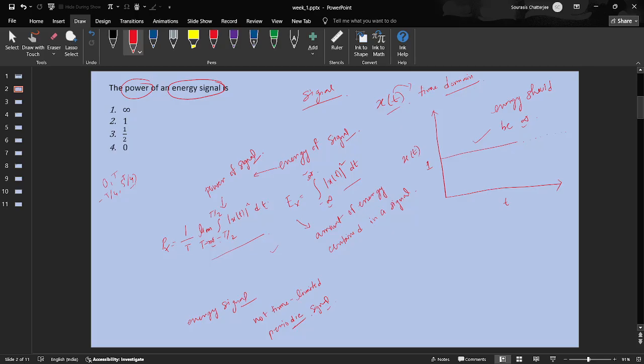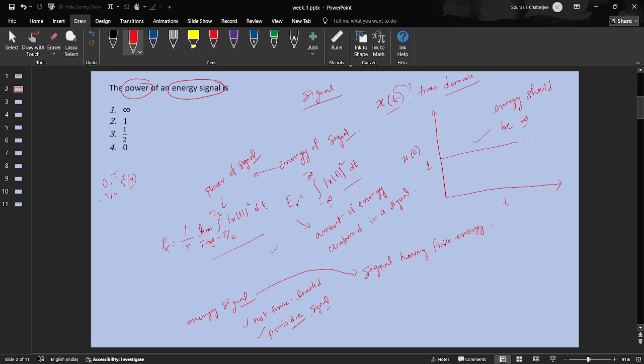Actually you are close, but I would like to point out here that energy signals don't really get covered by these two properties. Energy signal is something like a signal having finite energy. But don't worry, we'll come later to periodic signals and the signals which are not time limited and how they fit in the argument. But energy signal is simply a signal which has finite energy.